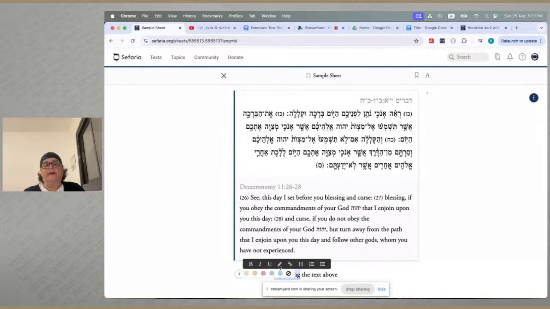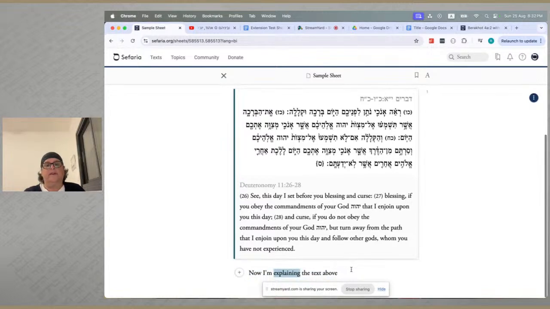I have highlight. I only have these colors, so I can do that. I can also do this to add a link. You have to add the link last. Once you add a hyperlink, then you can't do anything else. This is a header, making it like a headline. This is numbering, and this is bullets. And those are the choices that I have for adding a text or for formatting on this sheet.